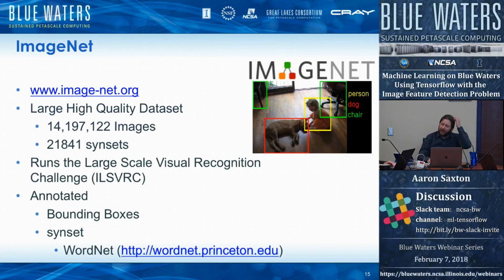So we've talked a lot about the model so far. How do we build these statistical models and whatnot? Now we're going to talk about the data. Great. So this talk is about doing feature detection on images. Well, that means we need a data set that has features or annotations, as ImageNet likes to call them.